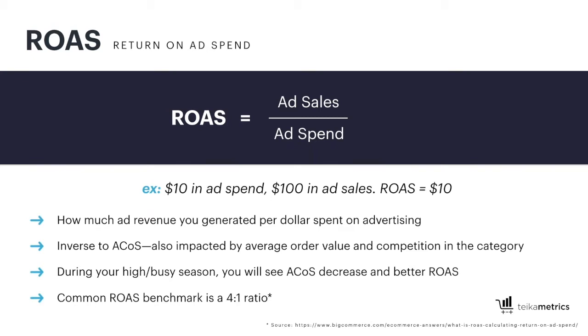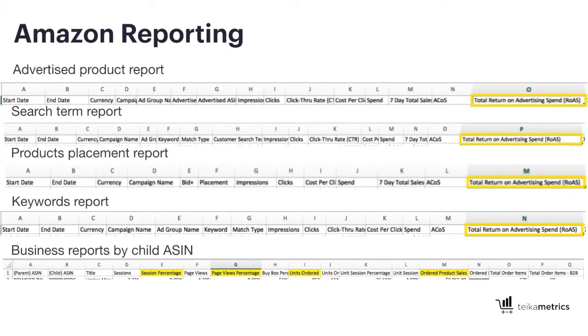Great. So having introduced these two metrics, we wanted to give you some idea of where you would find it within Amazon. So we have this list of Amazon reports. And you can find the reporting under your reports dropdown in your Seller Central account. The advertising reports, some of you may have noticed that there's a whole new look to them. Not all accounts currently have this, but I know Amazon is slowly rolling this out to all sellers. And it's basically a lot more customization around some of the old reporting that they had.